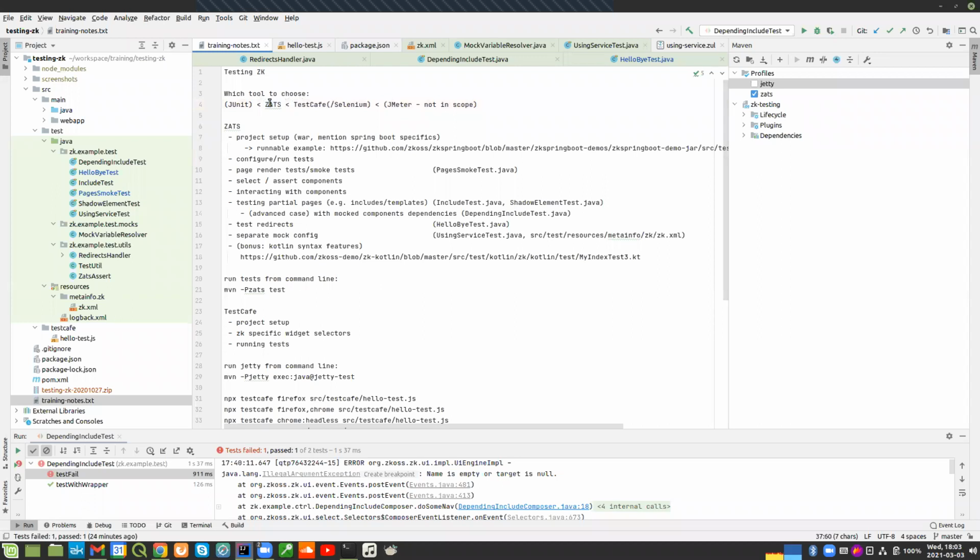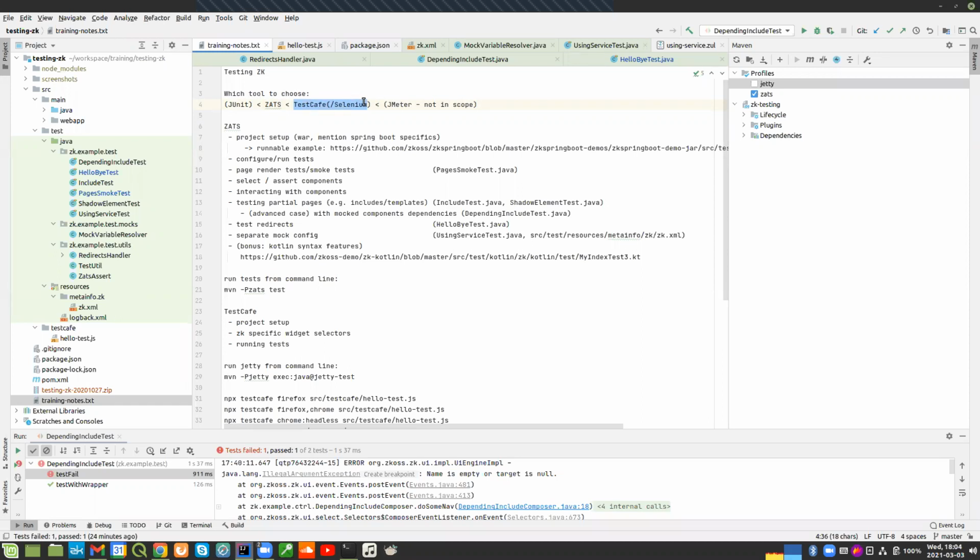So, and that's why I have this order. Use ZATS first to test as much as possible that you don't need a browser for, and only do browser-specific tests with the testing tools for browsers, because they are significantly longer to run. They are harder to maintain because browsers just change things.